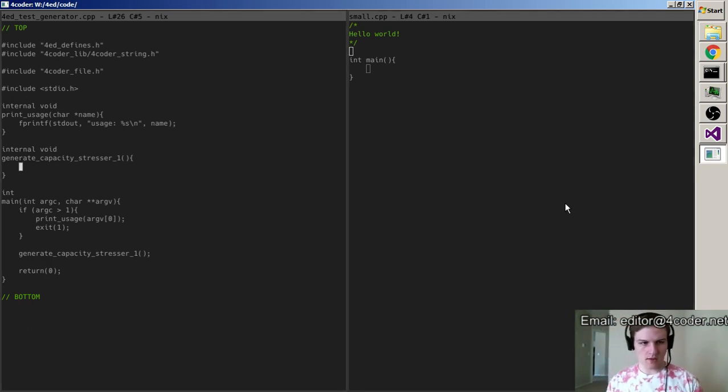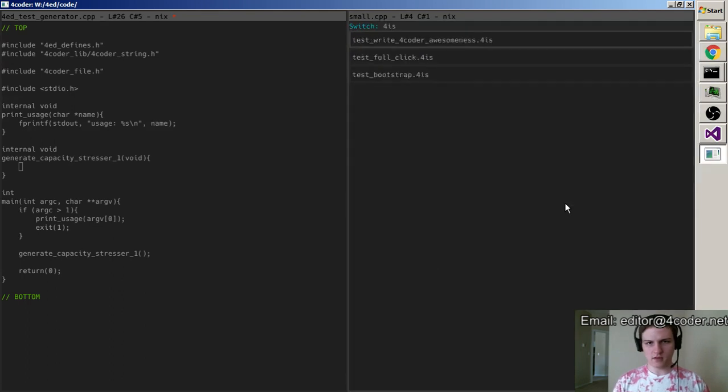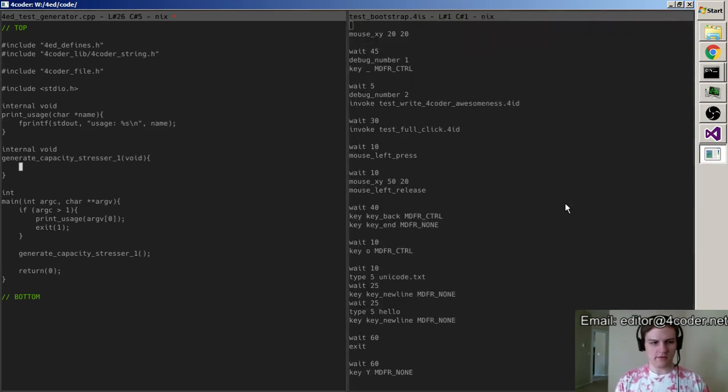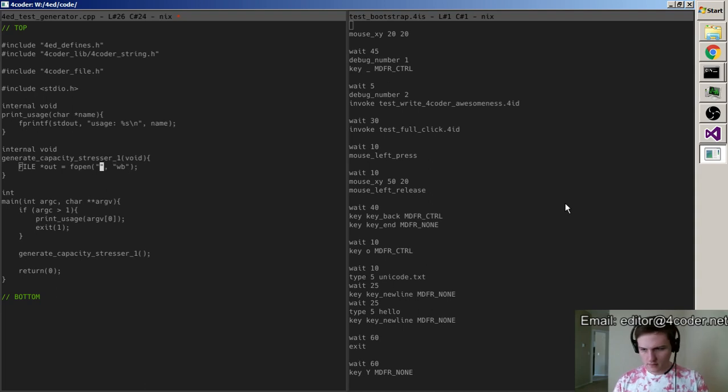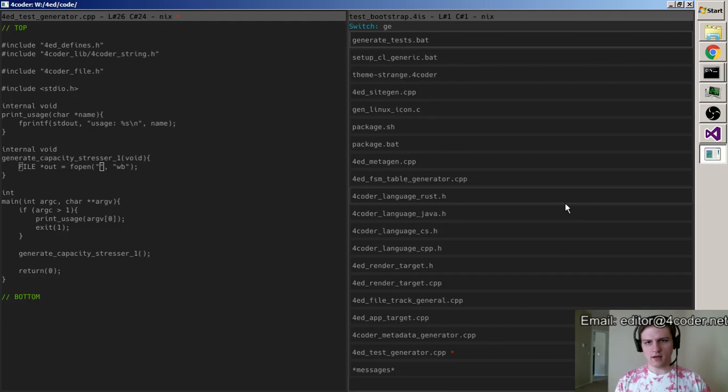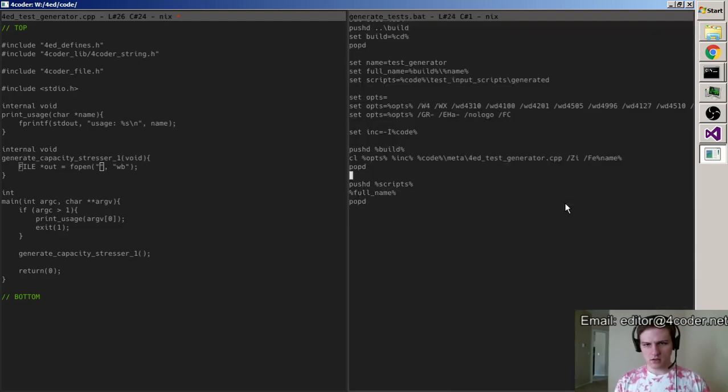And then the capacity stressor here is going to do the following things. First of all, let me look at this so I have an example of how this works. Out, fopen, write binary. What is the name of this file? It's under the generated script.